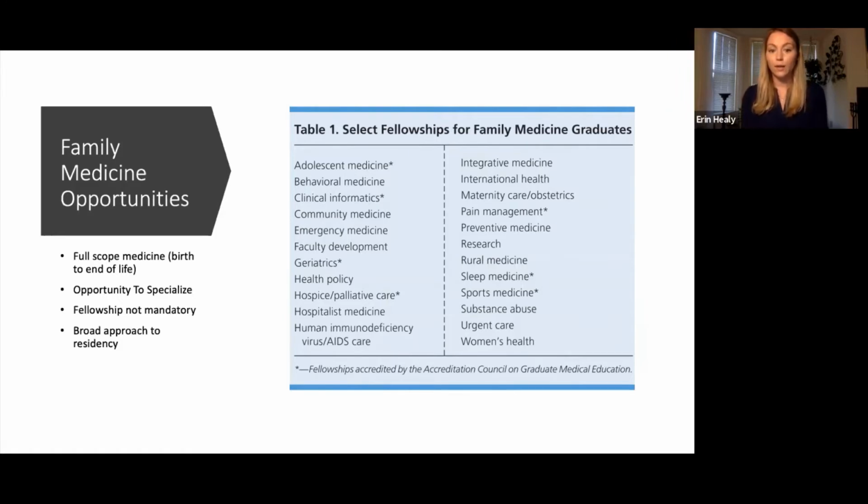And like I said, you don't have to do it all in residency. You get trained in everything, but that does not mean you have to carry it with you. I really enjoyed labor and delivery and delivering babies and taking care of pregnant women during residency, but I do not want to carry that skill with me into my future career. So I will not be practicing labor and delivery next year.